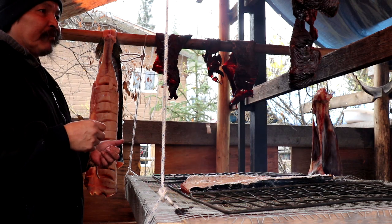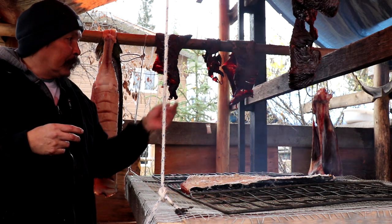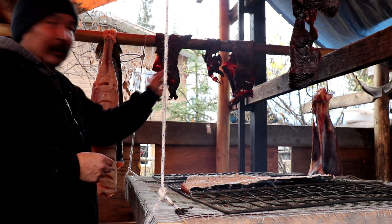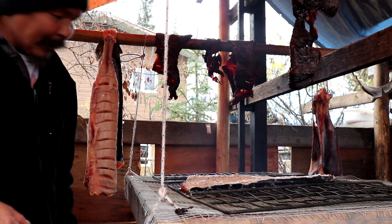But anyways, I'm gonna go get some more wood, and we'll make some dry meat when we come back, okay? We'll try to make some like we did right here. Okay. Wood time.